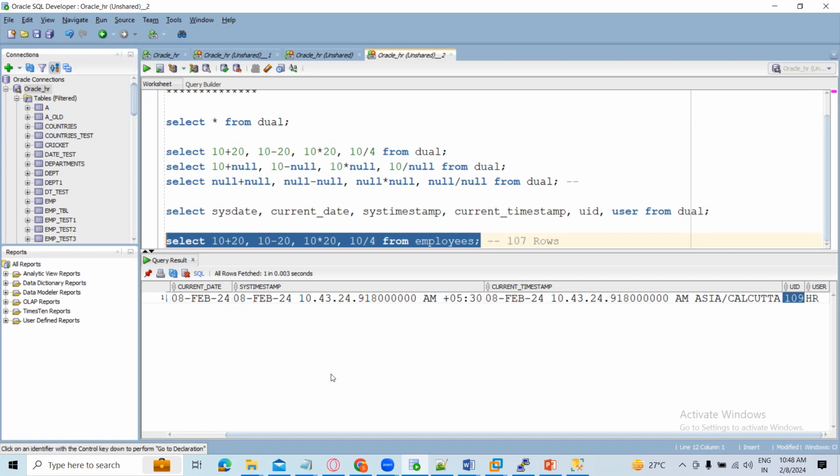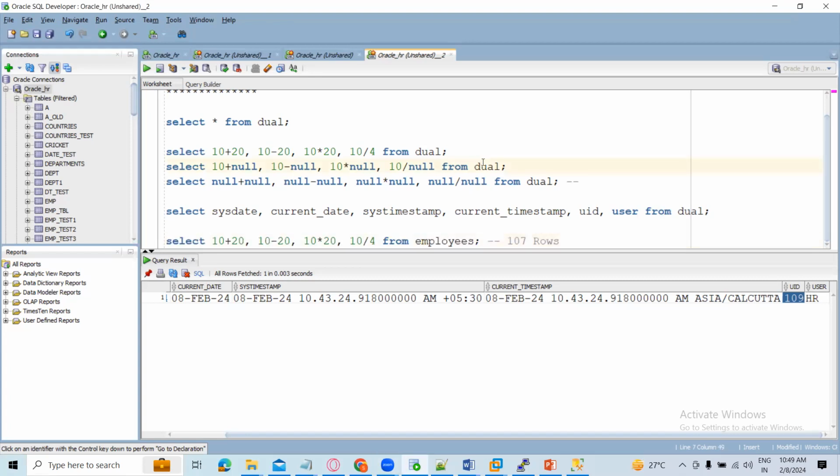It will not work. Okay, it will not work. Bhavani, it will give one result. How many results? One. It is one row, one column, right, sir? Dual is one row, one column.